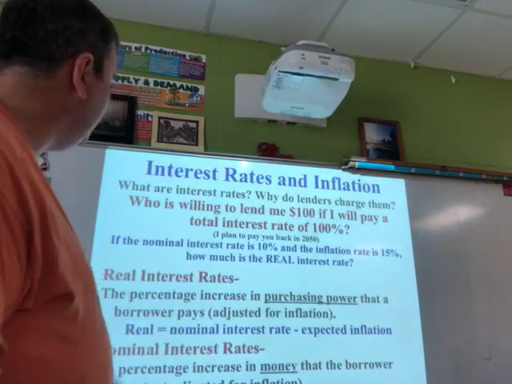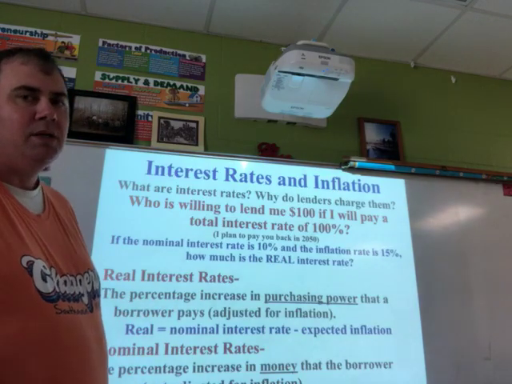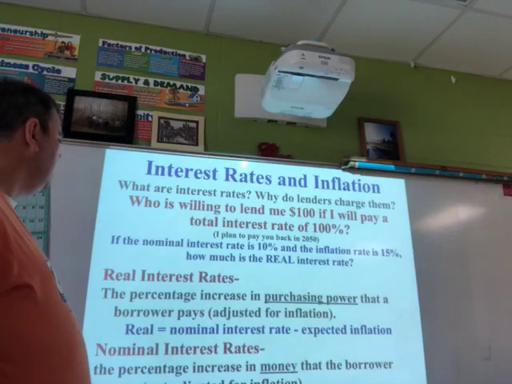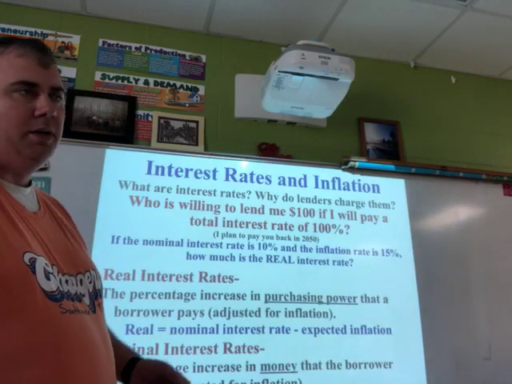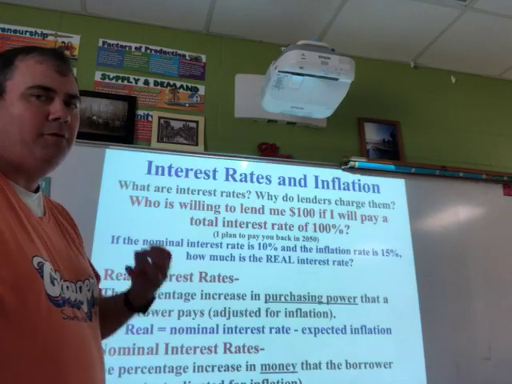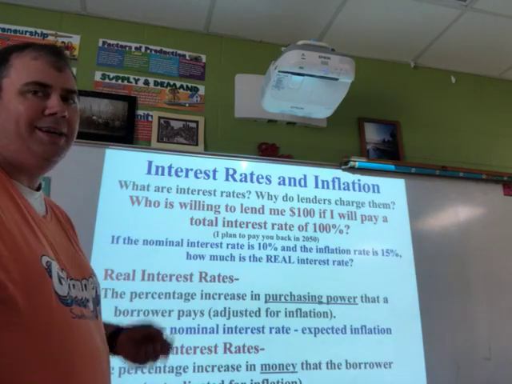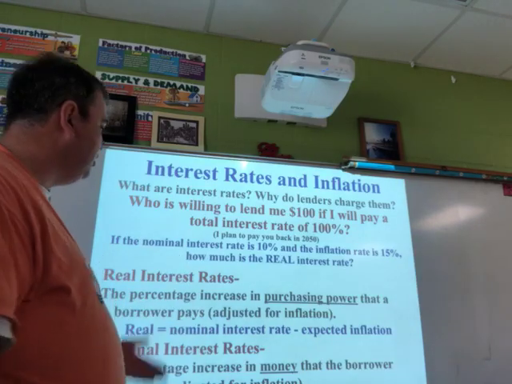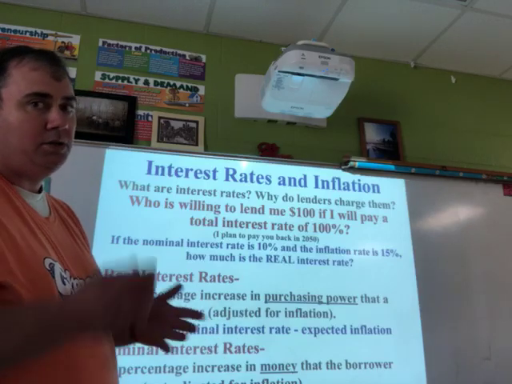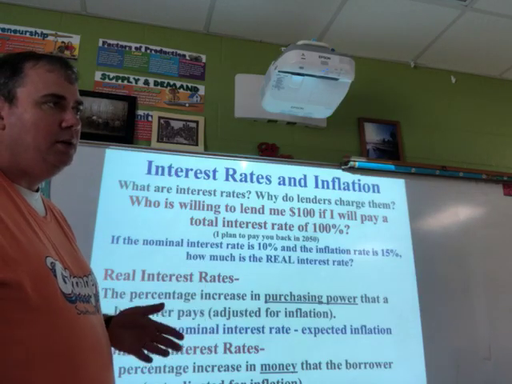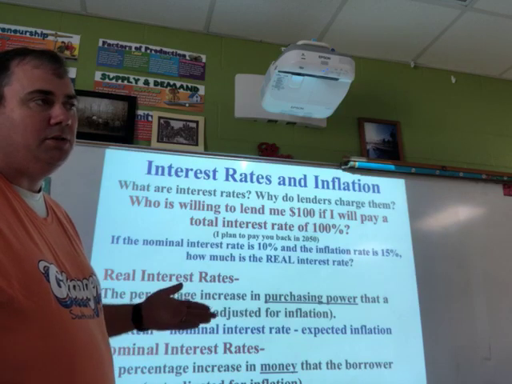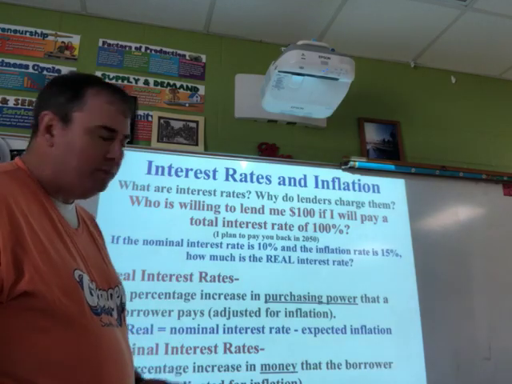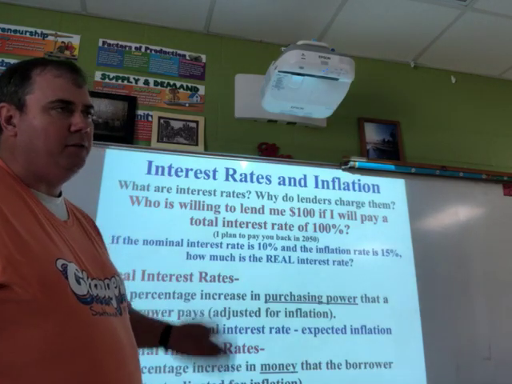One big thing you need to know: how to calculate interest rates. In fact, on that assessment, there were some questions dealing with interest rates. Okay, real interest rates. Remember, when anything is real, we have to adjust it for inflation. So if we're calculating the real interest rate, we have to take out the inflation. The formula for that, and it's good to make a list of formulas because you'll need to know those going into the AP exam, is: real interest rate is the nominal interest rate minus the expected inflation rate.